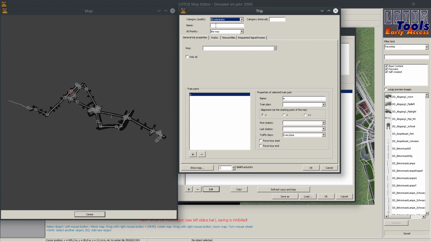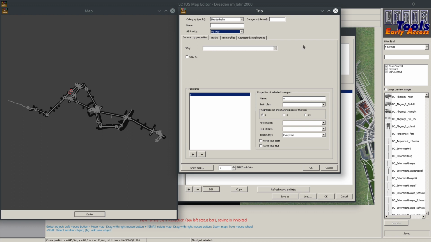You could also put a name in here, but you don't really need a name. There are maybe a special trip with a special name, then it could be quite useful to put a name in here, but most of the times a trip is nothing very special. We could also set the AI priority, and most of the times I guess you will use this like way setting. If you click on this drop-down menu, you see you can edit it to the other options, but well, in most cases I used this option.